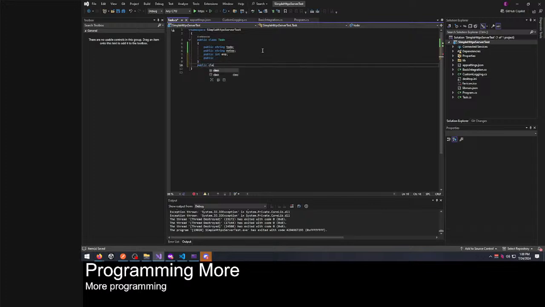So we'll create public class skills, and it's just going to be, I guess, just an int. So public int array, that's what I probably should have done to start with. Skills.